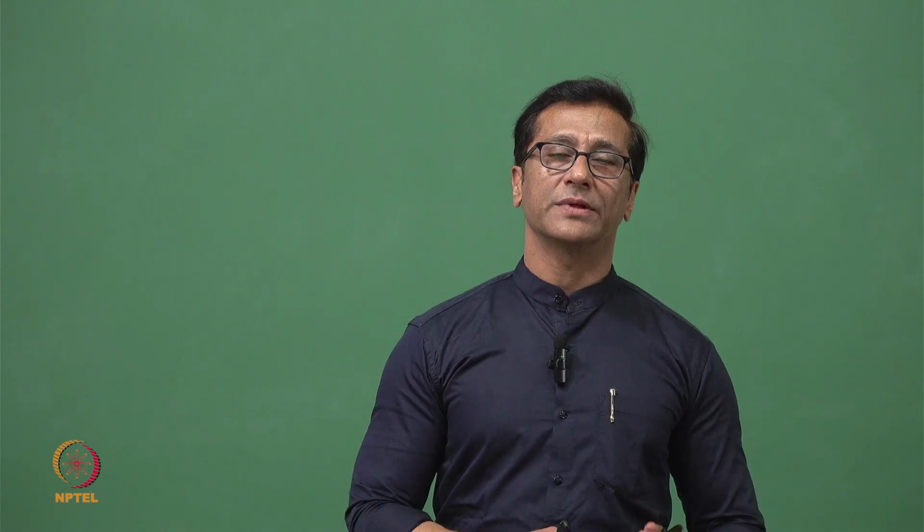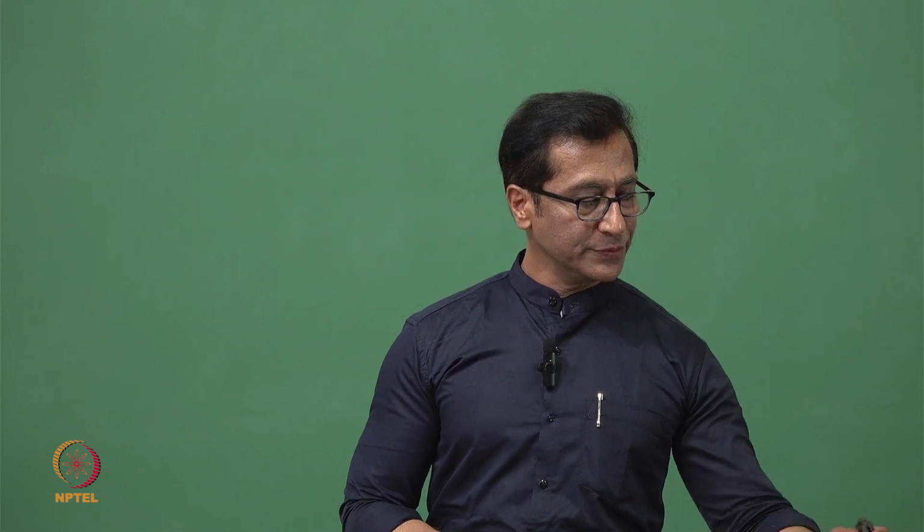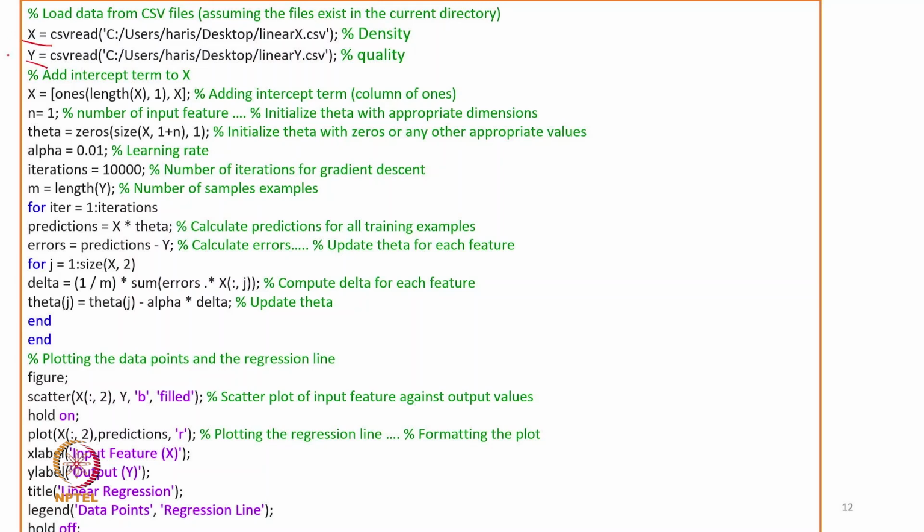So now, just to get the results, we have written a MATLAB code. We read x, read y, these are two data, this is the output, this is the input. Now we are taking only a single variable, so the number of input variables is 1. Initially we define the theta values, and as I said, the learning rate we take at a very low value, 0.01. We define the upper limit of iterations as 10,000. Again we can add some convergence criteria, that is possible, but initially we are trying to learn, then predict, then find out the error, and then, whatever we learn, see how we go for the modification iteration of the theta.